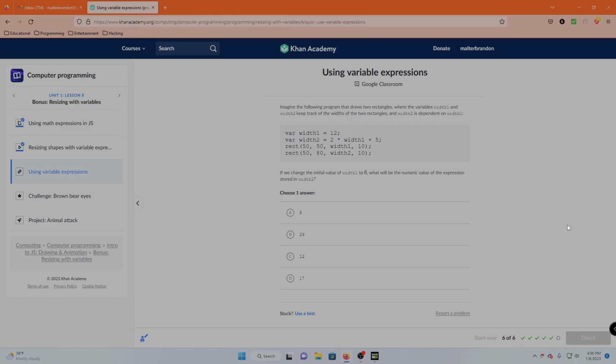If we change the initial value of width1 to 6, what will be the numeric value of the expression of width2? So if we change width1 to 6, we just substitute, so variable width2 would equal 2 times 6, which is 12, because of order of operations, plus 5 is 17.